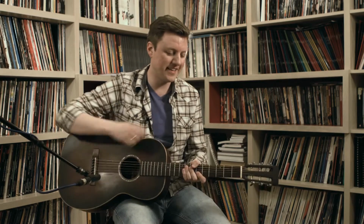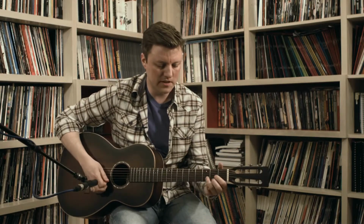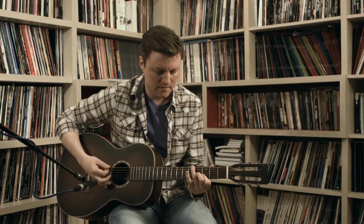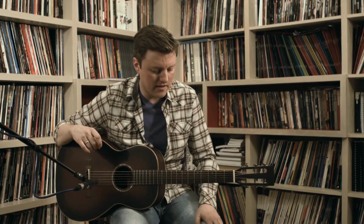We're on the acoustic today, as you can see, and we're going to be looking at this track 4-5 Seconds by Kanye West, Rihanna and some guy called Paul McCartney. So we're going to start off by looking at what is really the essence of this track, which is this sort of alternating two chord riff. Just that repeated. So there's two things we want to look at here really.